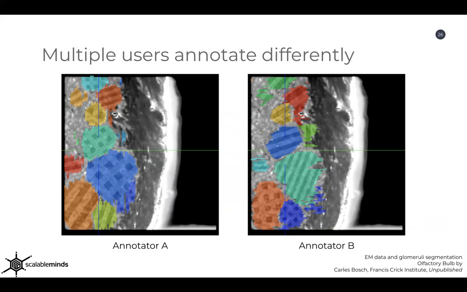It can come from the data itself. Sometimes it may be hard to see where the border really is of the object that I want to annotate, or where the membrane is, or whether to draw onto the membrane or stop right before the membrane. So there's some ambiguity in the task description. Sometimes it's hard to see due to the resolution of the data. And then, of course, there are also other reasons that lie within the annotator. Some give it their full attention, and some are already in a lunch break. So that's definitely something to keep in mind, and something that we will need to deal with post hoc.